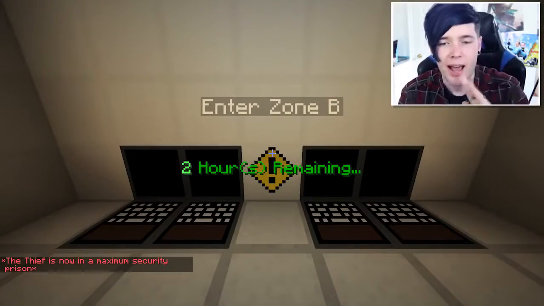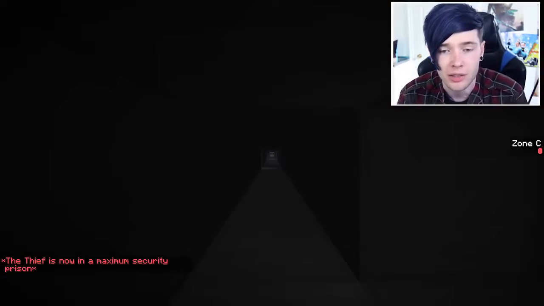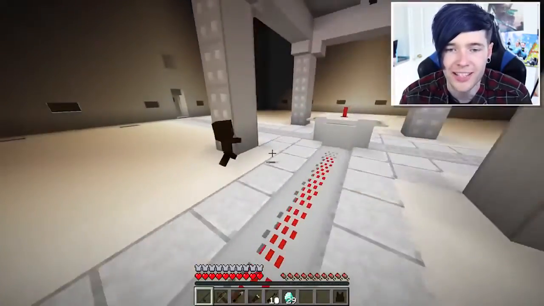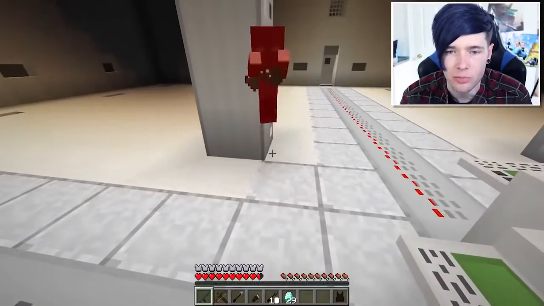Two attacks to go, and then I've completed this. And I've actually been a pretty good security guard. There's one at the end. Okay, I'm going to go into... Why did I go to camera? No, I need to go to zone B and then just literally wait for them. There he is. Right in the back. Wow, that did so much damage when I hit him in the back. Awesome.